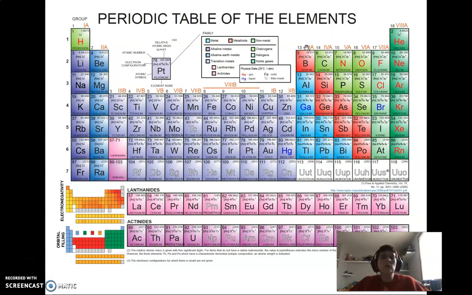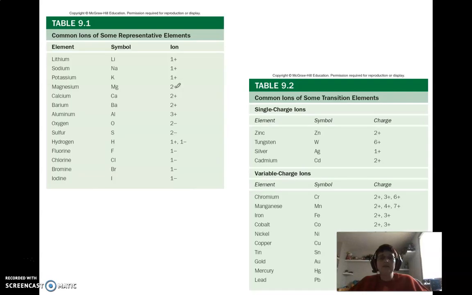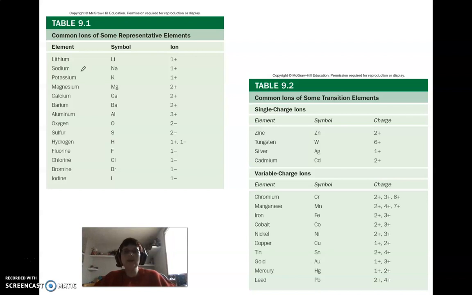Families 3 and 5 can make ions and sometimes will, but more commonly they are going to participate in the same type of bond as we see with number 4. So you can see 3 and 5 have a lower tendency to make ions. And again, all the transition metals, all of those B families, are going to make ions. Here you can see some of the different charges that we get from ions. Again, the periodic table will tell you most of these because it's based on their family number.